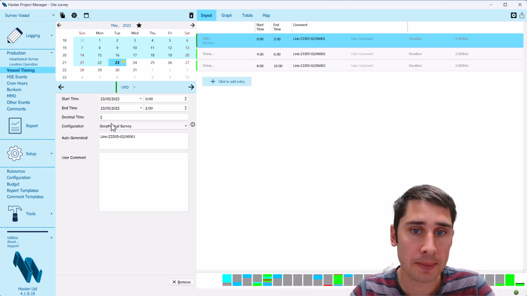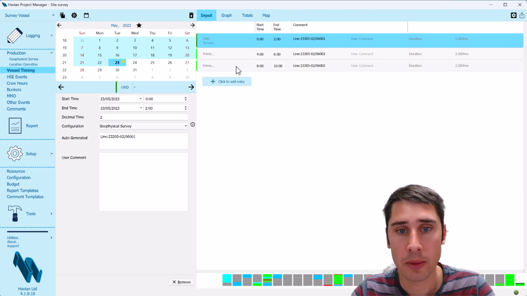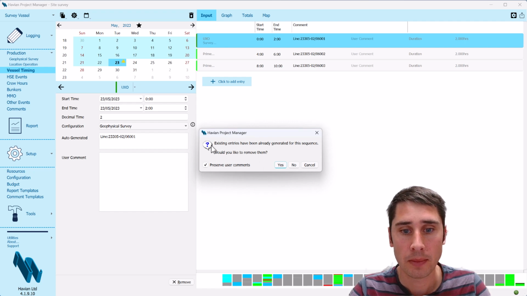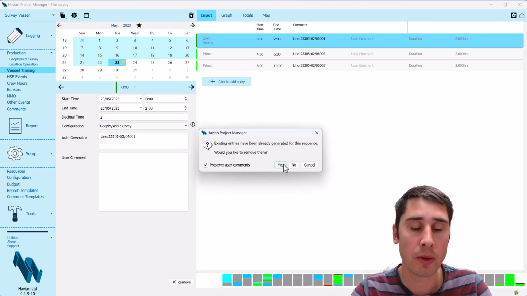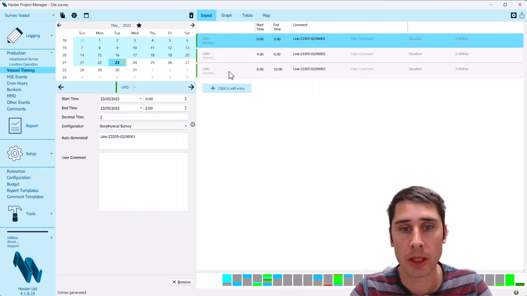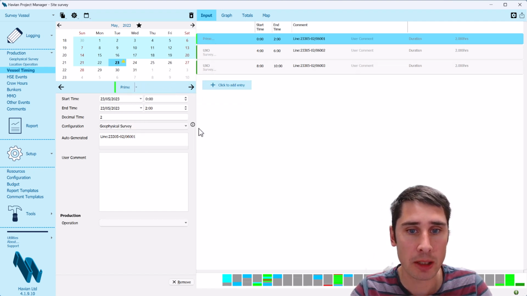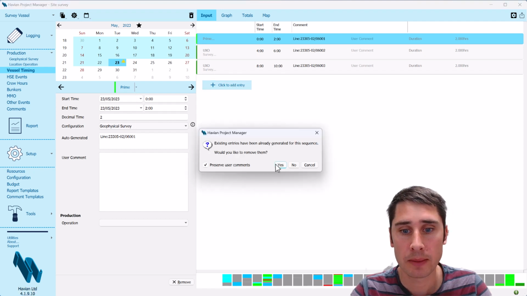So we say yes, and then when we regenerate all the production for today, it's just saying it's going to overwrite what's there. They're all going to be created as UXO survey. Similarly, if we want to change it back, we just change it back to prime, and we regenerate.